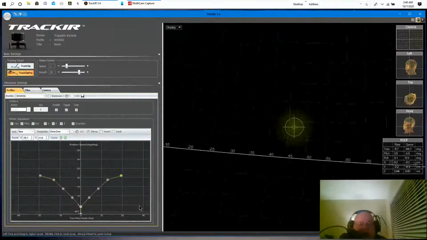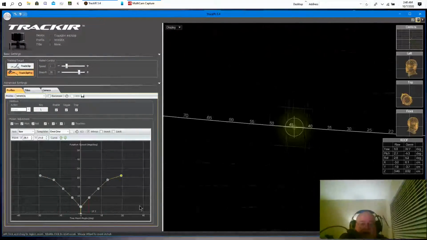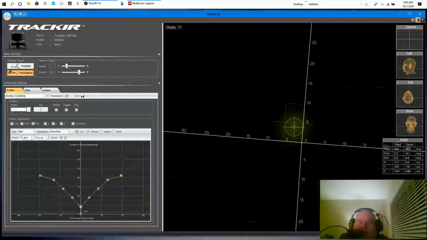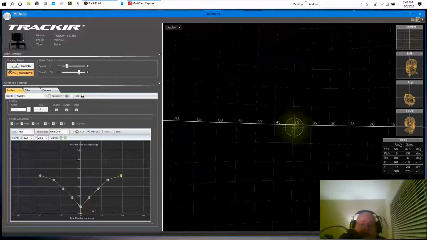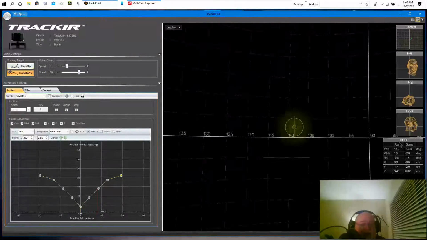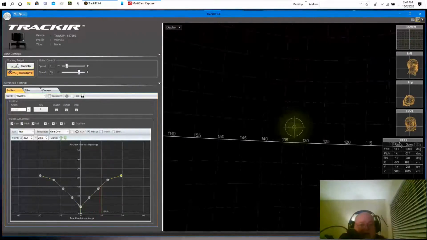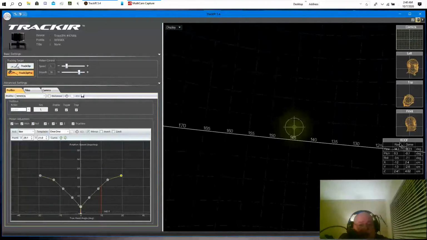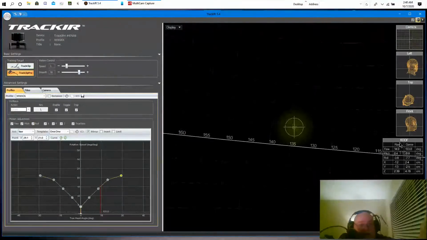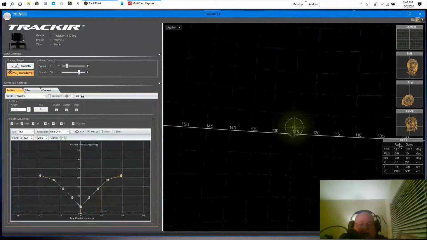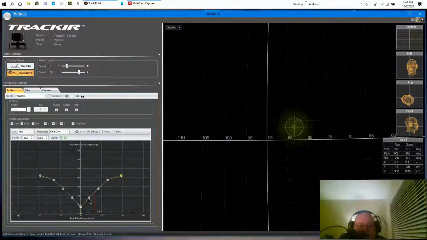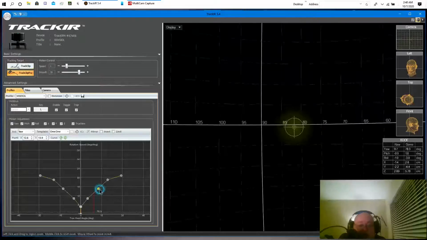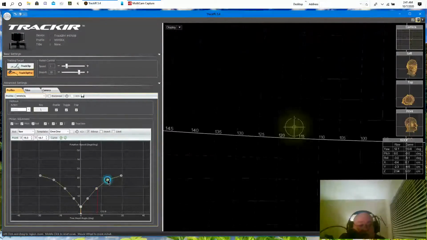When I'm looking off to the side, if you watch the head turn, I go 90 degrees to my left. So here, let's center that and watch the head turn. If I turn 90 degrees or even back a little bit, I want to be able to see the screen and I want to be able to stay focused on whatever it is I'm looking at without it going all over, right? So by pulling it away from the central bar here, that's going to slow it down as you get further and further out.